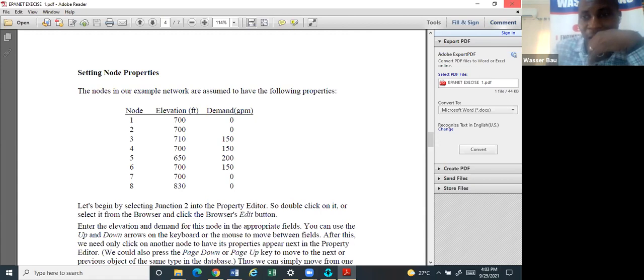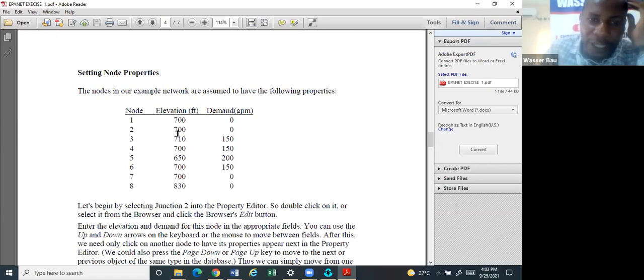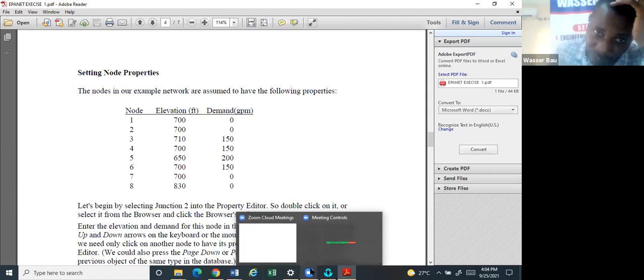Are we together? Yes, sir. Okay, thank you. So I'm going to do it arbitrarily. Only two elevations have changed here. The tank is at 850, while the lowest in the system is 650, and the others are 700. And these are the pipe recommendations. You have designed the pipe from nomogram, and you came out with this. So let's start with the node now.